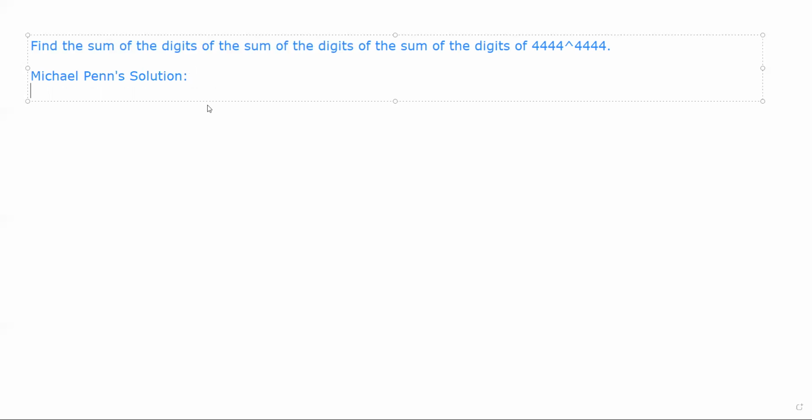In his video, when I post it, he went over the congruency first before establishing the bound, but for the sake of making it equal to black pen, red pen's, I'm going to show you his way of finding the bound first, before I show you how Michael Penn came up with how 4444 to the power of 4444 is congruent to 7 mod 9. Okay. So first, find a bound. He did it the other way around.